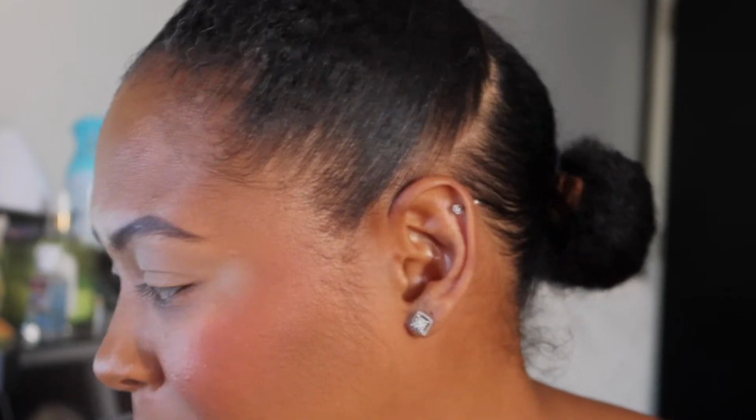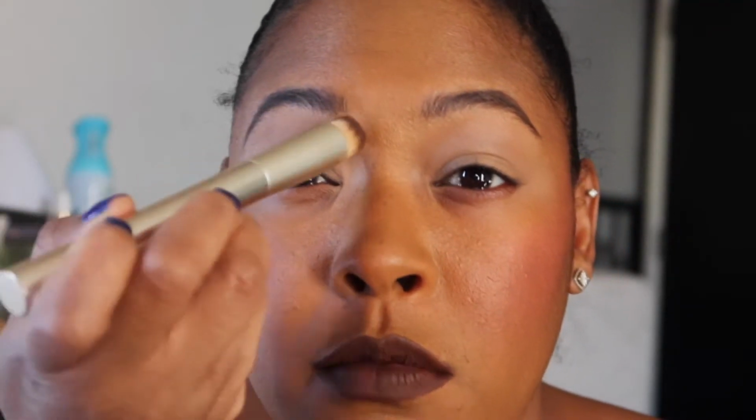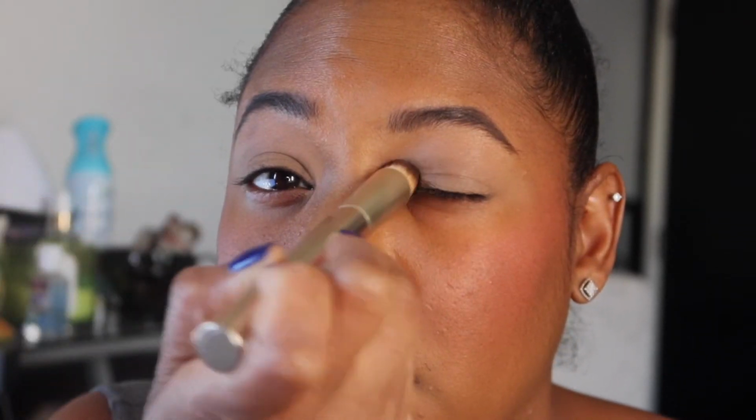So what we're gonna do is first we're gonna go in and do a transition shade. I didn't put any base down, so let's do that. And we back. So I went ahead and put a little bit of eyeshadow base on my lids because I do not want them to crease whatsoever. You can use concealer. I use the eyeshadow base by Playing in Makeup by Yolando, and I believe it's in the color H. It's very close to my skin tone, so that's not too bold because I don't need it to be too bold. I don't know if my focus is messing up, so I'm gonna take you guys out just a tad bit.